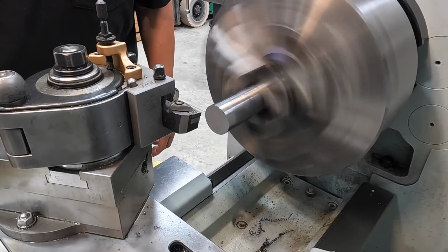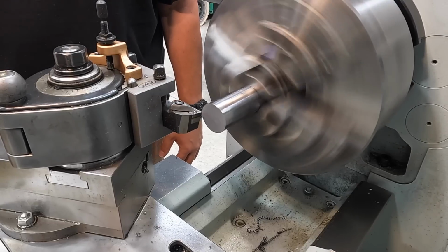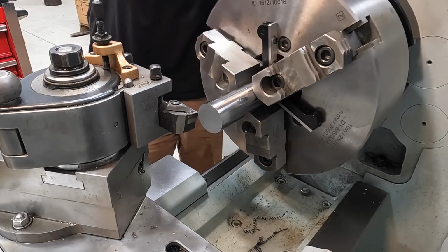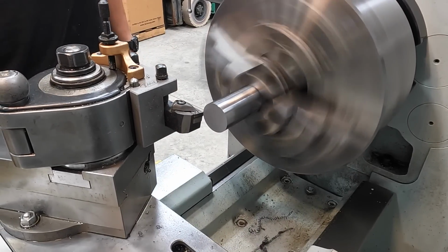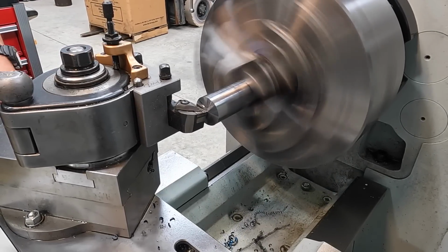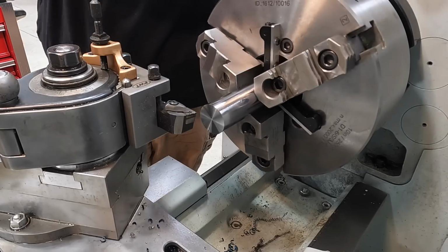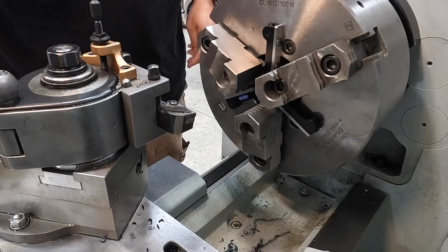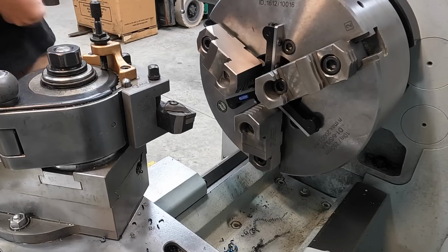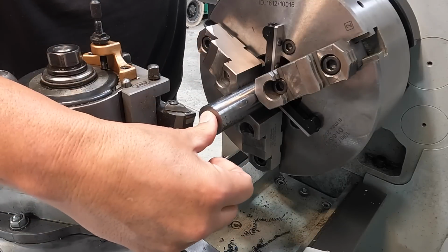All right, that's a little too heavy. I don't want to cut that all at once. I think that's going to be a little heavy, but all right, let's just see what it does. I didn't really tighten that very tight, so let's give it a snug again. Okay, it'll handle it. I'm going to give it a quick check, but I'll show you guys. We're going to be good right there. So let's go ahead and grab the other one and get it faced off as well.